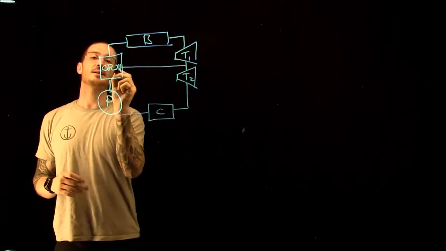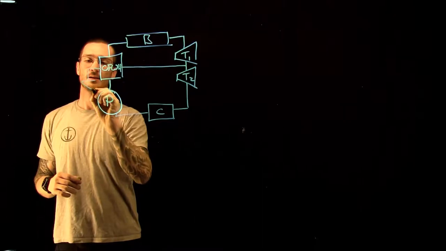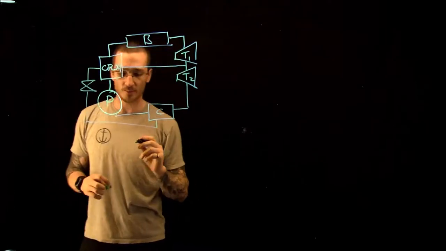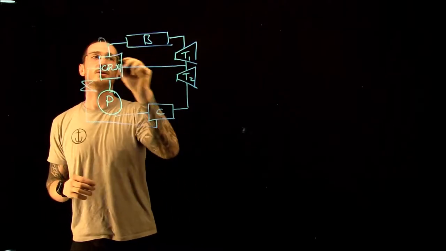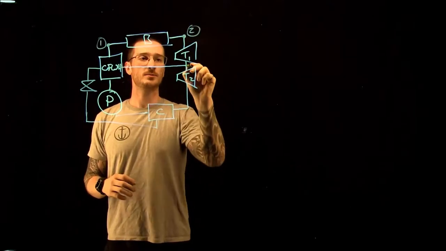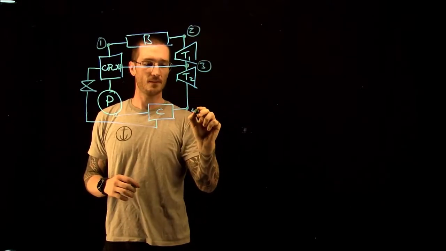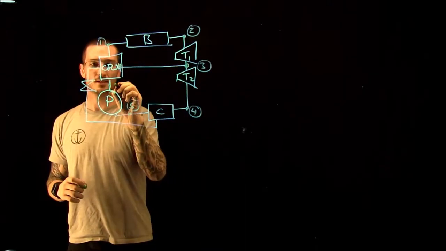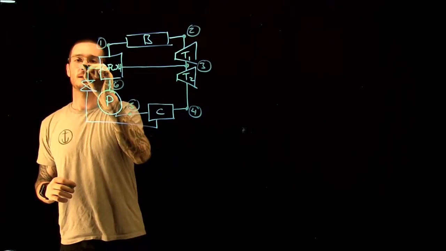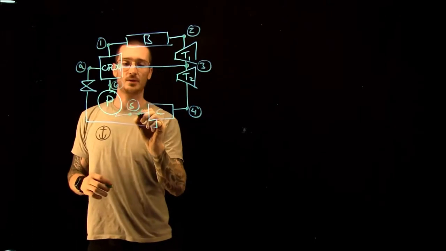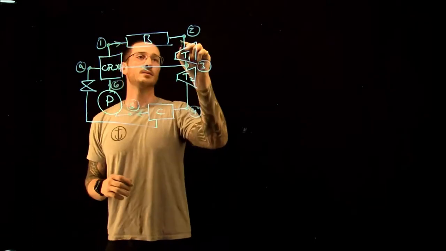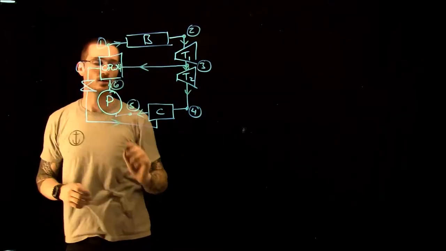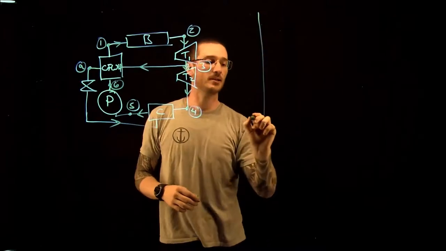So the steam that's extracted goes into our closed feed water heater over here through a valve and then back into the condenser. So if we put points on this here, we're going to use this as point one, this here as point two, three, four, five, I'm going to call this point 6, and this here is going to be point A. And we have flow going like this. So over here, what happens is we have some sort of split of the steam, and it comes back over here.